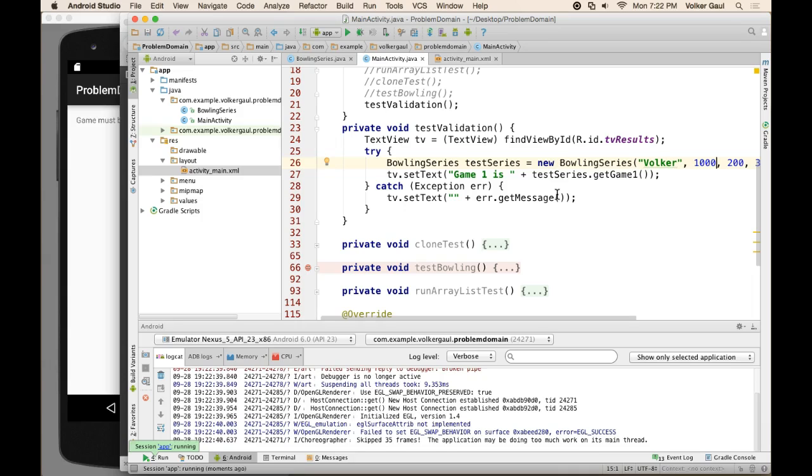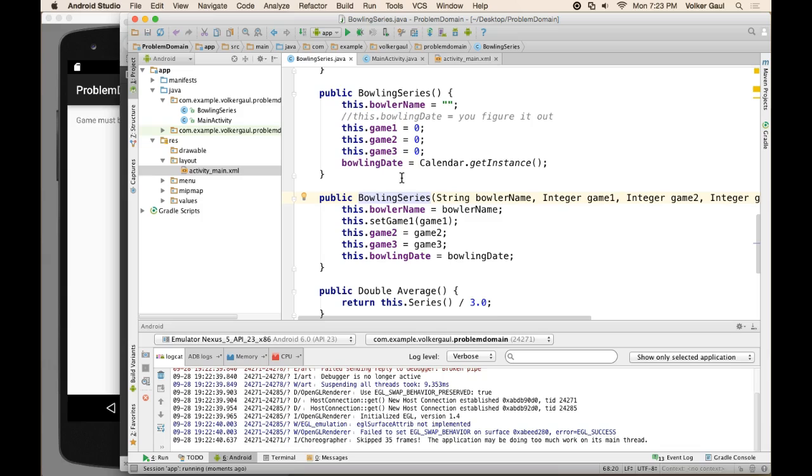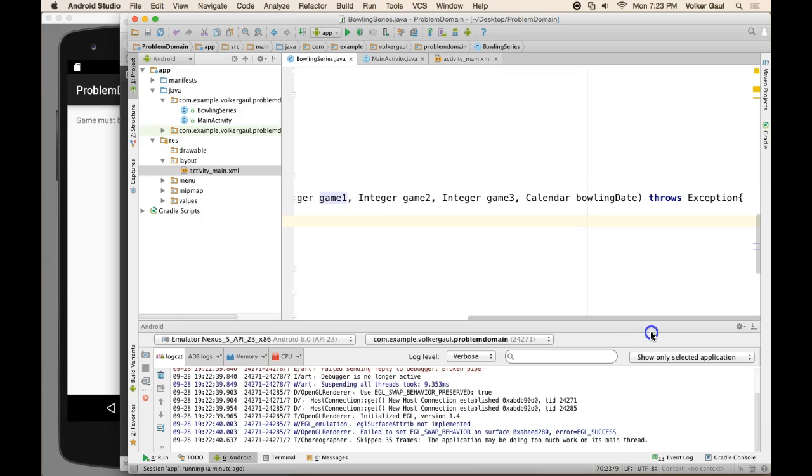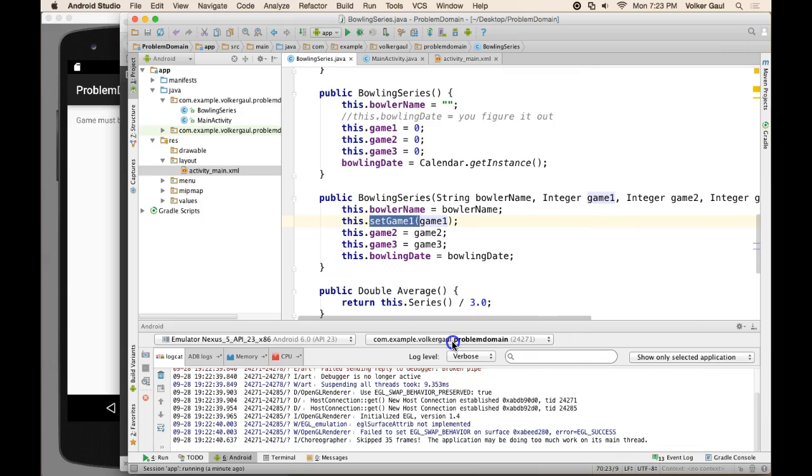So it's still working. The concept here is the concept of rethrowing an exception within your business class. If a method, this one or any other method, invokes a method set game that throws an exception, it either has to handle it, which we don't want because we're in a business class. Business classes don't handle exceptions, or it has to rethrow it, meaning I'm not going to handle it here, you take it. Throw it to the next person. And to rethrow, you simply say, this one throws exceptions. And it's a bit confusing because you don't see any throwing of exceptions here, but it rethrows.